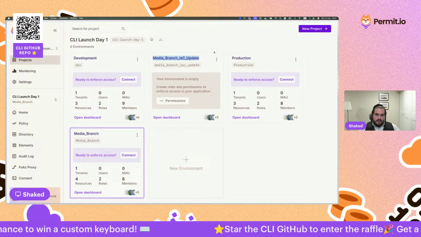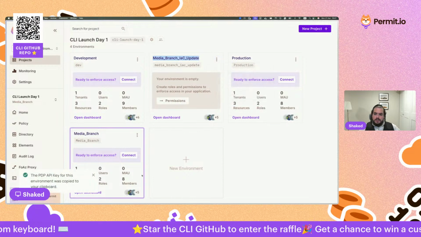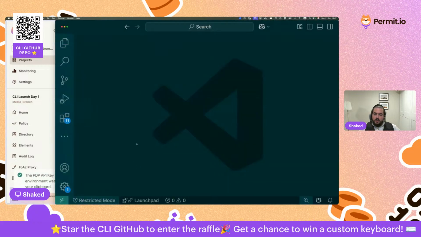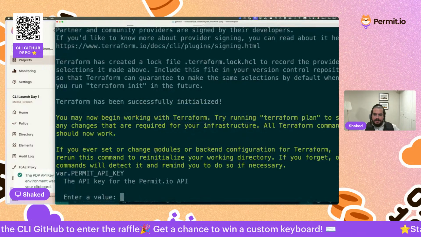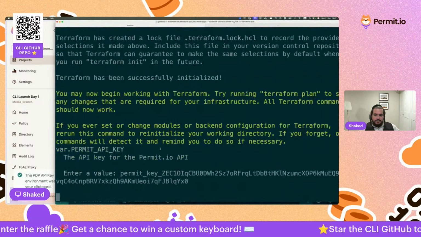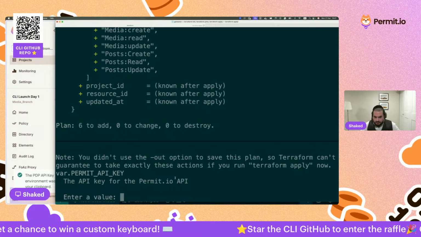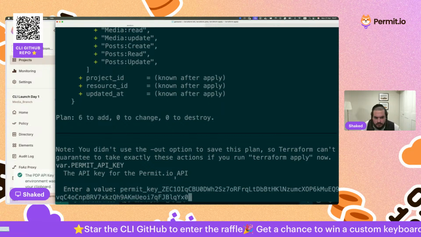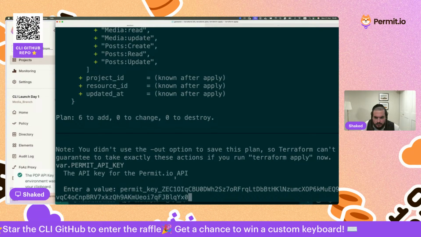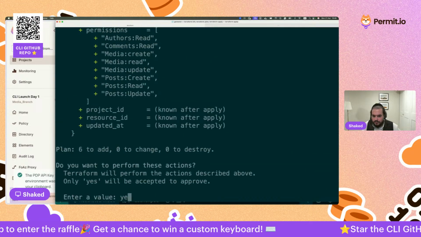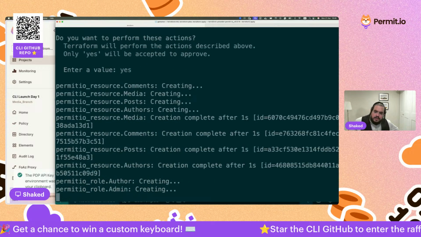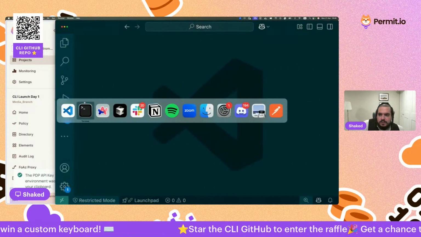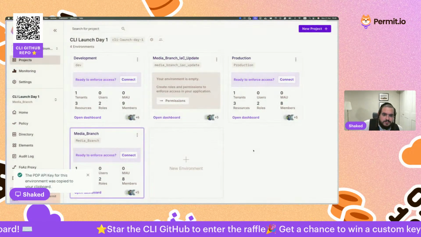If you remember, I copied the API key, so when Terraform asks me for the API key, I'll enter the new branch API key. Let's enter the value. I'll say yes. And now let's go back to the environment and refresh it.